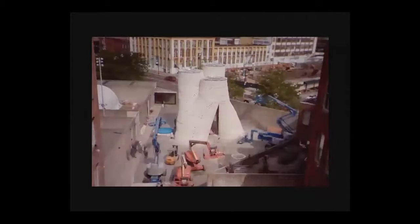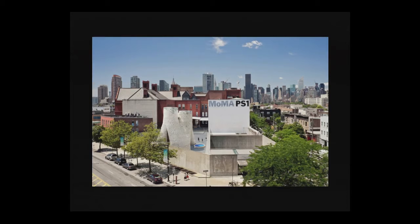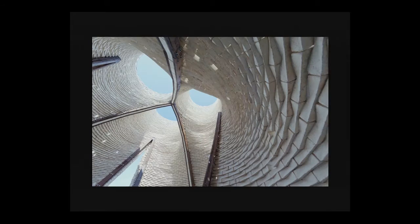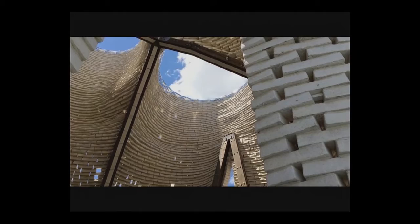In the end, we created a structure that was at once familiar and completely new. You see it in the context of the glass and steel buildings of Manhattan, the skyline behind, and also the traditional brick buildings of MoMA PS1 and Queens. It's designed to frame the natural environment, with interesting aesthetic, material, and atmospheric effects in addition to being a functional material. The top is open to frame the natural environment and the ever-shifting sky.